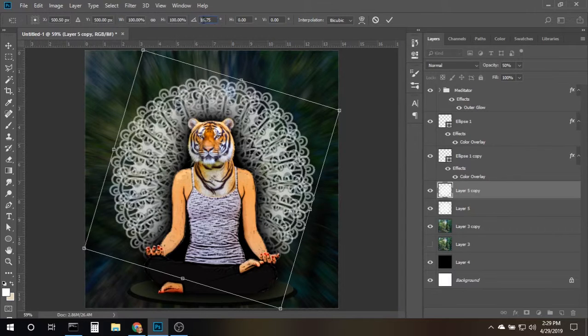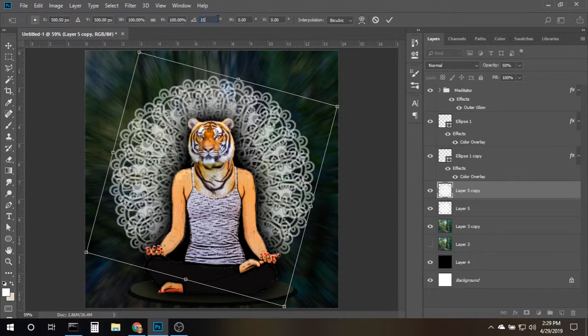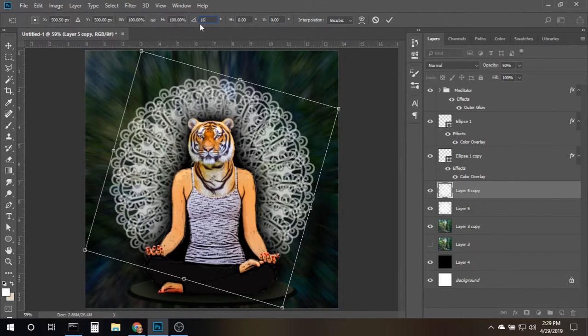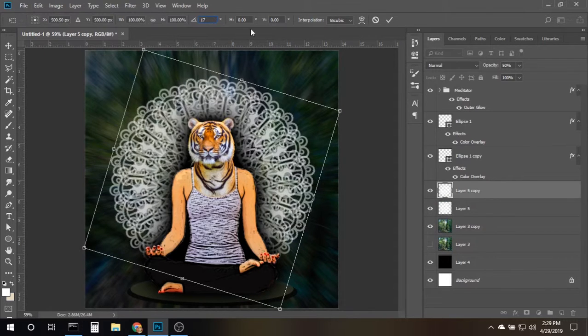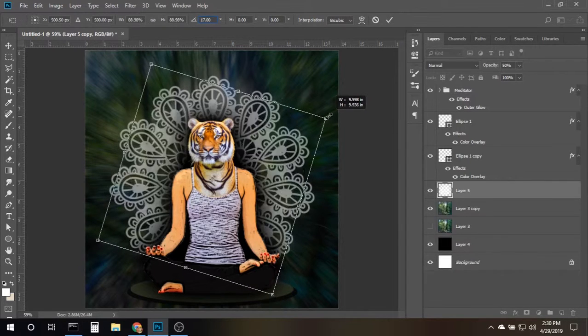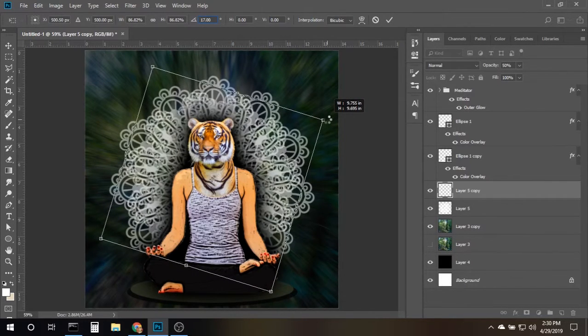Let's actually do 15 up here of an angle. Maybe 16. 17. Looks good, and then we'll bring it down a little bit. About down to there.